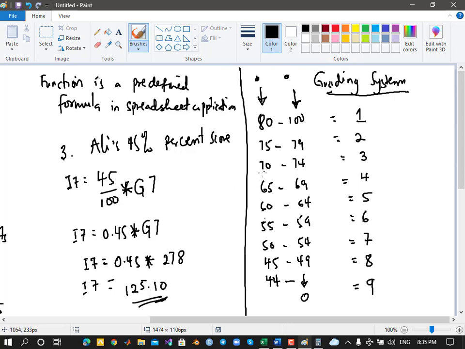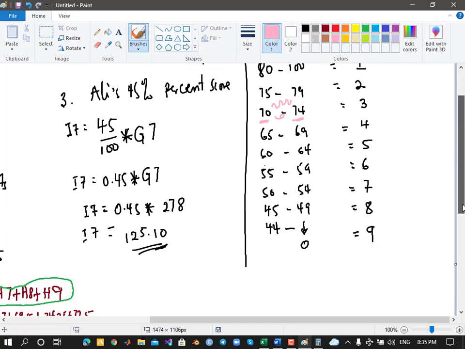So when you pick, for instance, 70 and 74, it means that when the child falls within the range of 70, 71, 72, 73, up to 74, those children who fall within this range, you give them 3. Likewise, 65 to 69, you give them 4. But now, how do we convert this and put it in Excel where we can easily determine the grade of the student without going through a lot? So let's start from here.